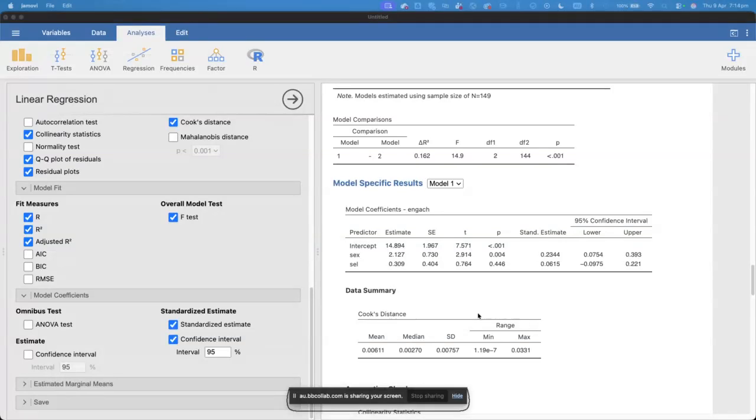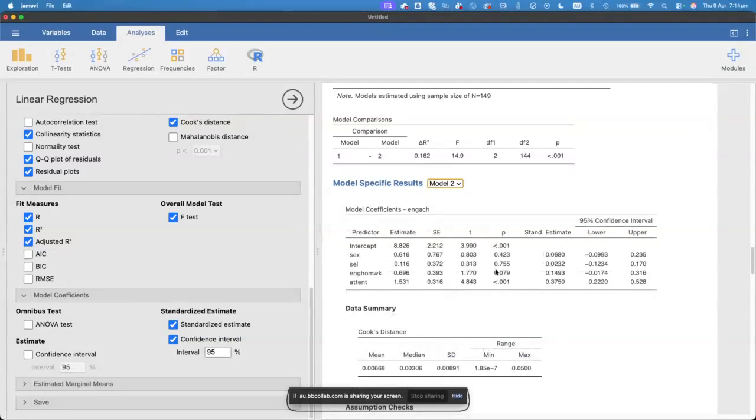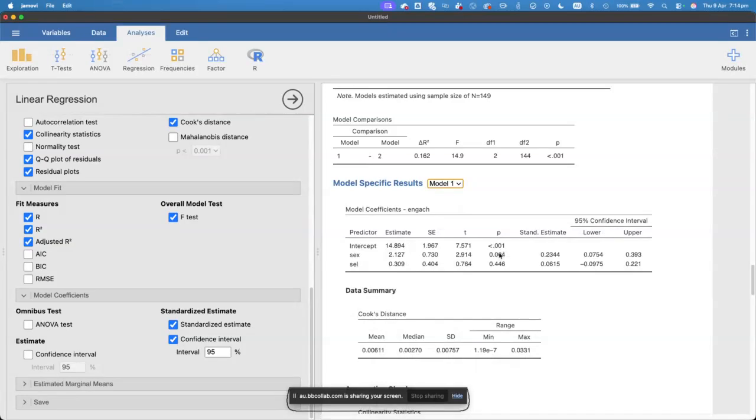Any other key observation? P-value becomes non-significant for SEL. Yeah, I think it was non-significant for both. So 0.446, model 2 is 0.755. So SEL is non-significant in both, but for sex it's non-significant in the second model, while in the first model it's less than 0.05. So here, this model says women, because remember women were 1 and men were 0, so this is comparing women to men.